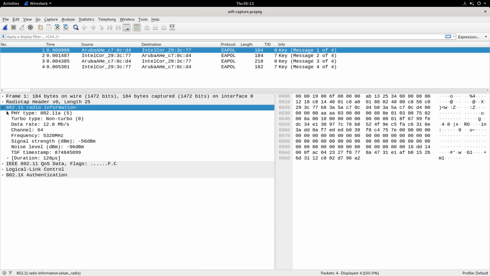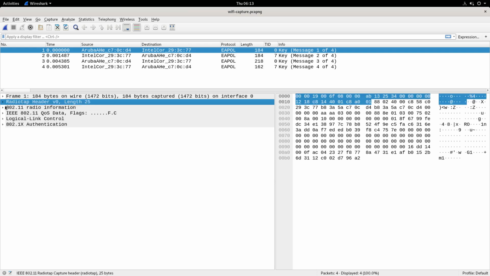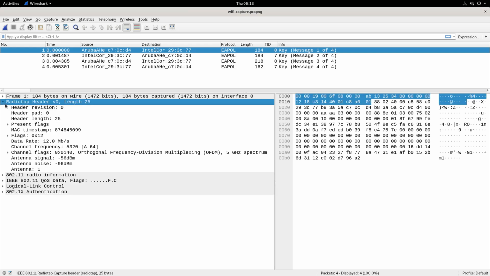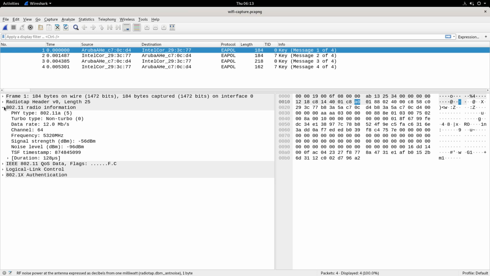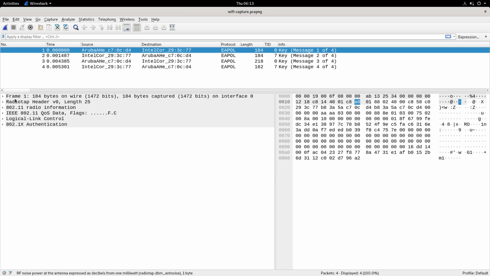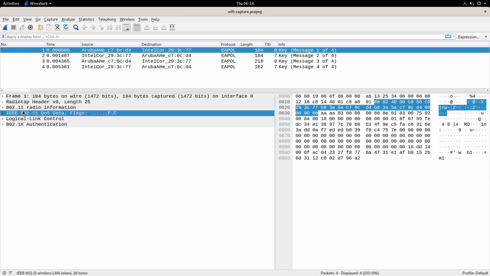You can see signal strength and all that, but that is not part of the transmitted frame. This is information that the receiver puts on there, because the receiver knows what the signal and noise were, not the transmitter. The transmitter doesn't know how it's going to be received. So that's added artificially by the capturing process, but the actual Wi-Fi frame starts here. So just keep that in mind.